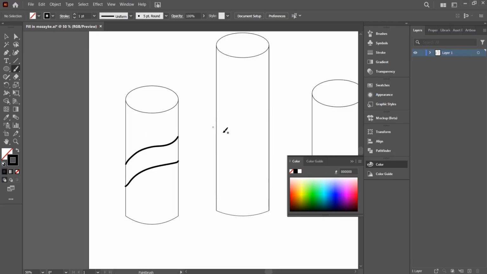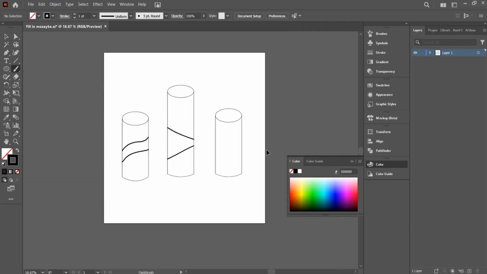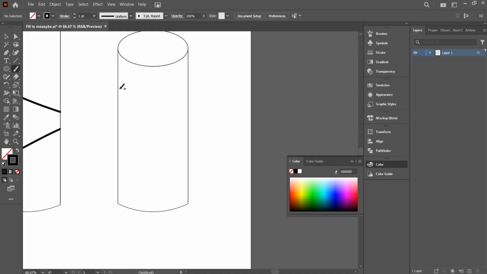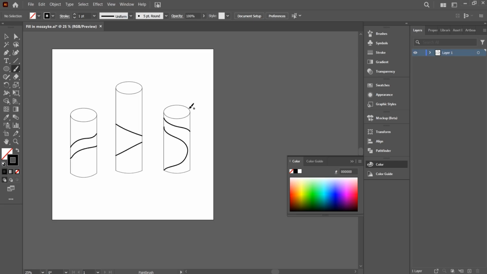Let me draw other lines for these. And lastly, I have these lines over here.